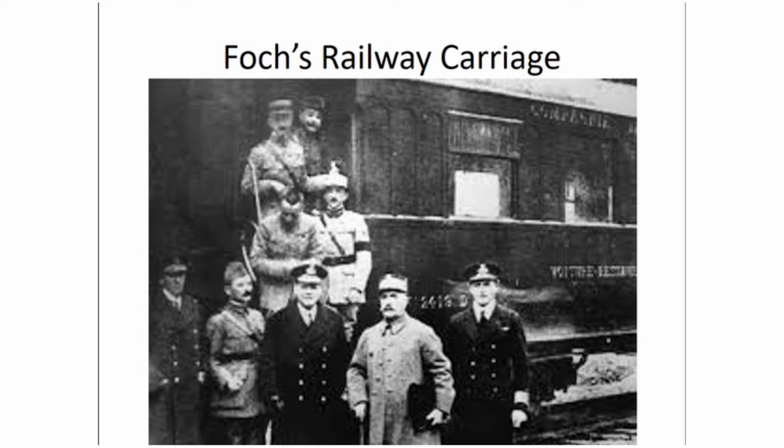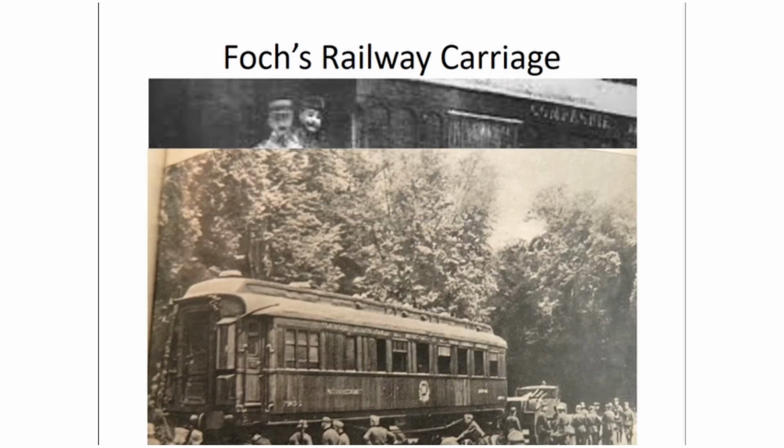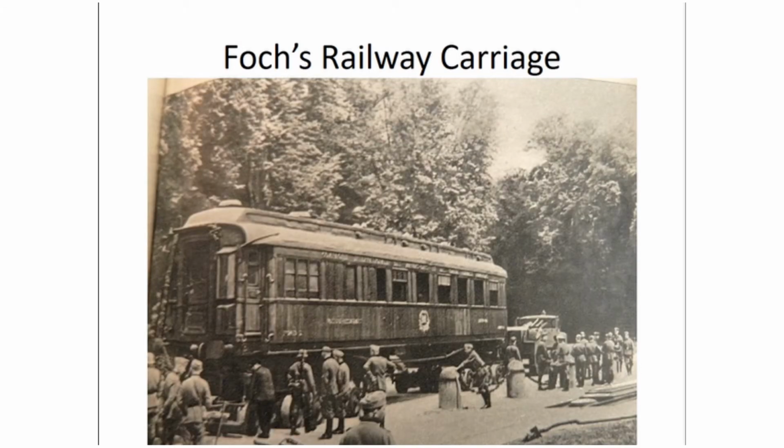But roll on 22 odd years, and we come to 1940, and the French have been routed. The British have evacuated out of Dunkirk, and the Nazis are now in control of continental Europe and in charge of France. And they make France sign an armistice and a peace treaty. Where do they do it? You guessed it. They dig out, unbrick and roll out Foch's railway car to be in exactly the same spot where they'd signed the armistice in 1918. So history, I'm afraid, is not lost on these two old foes.